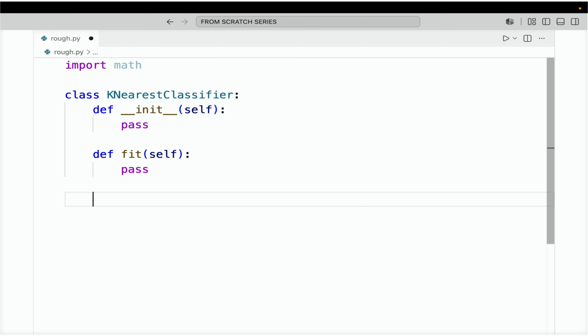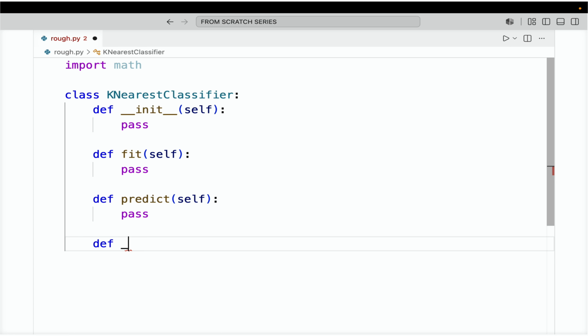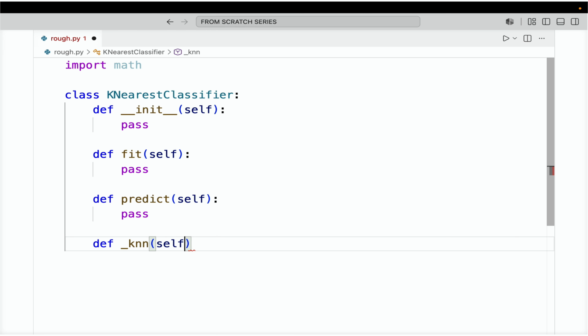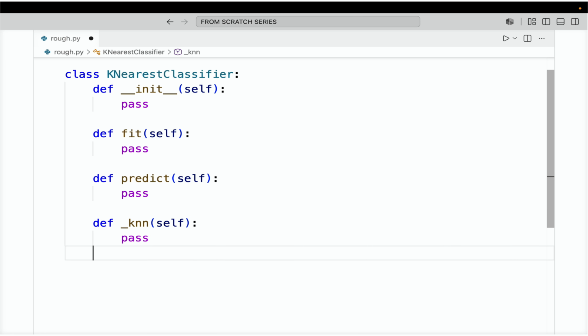We'll create a skeleton first. As always, we'll have predict with self, and I know we don't need the fit method here, but I'll try to keep the outline similar to other algorithms we have implemented so far.